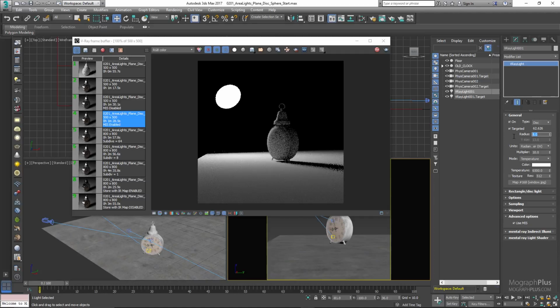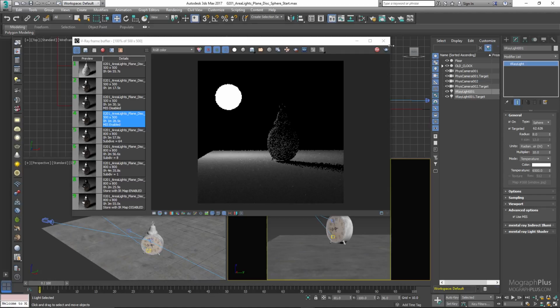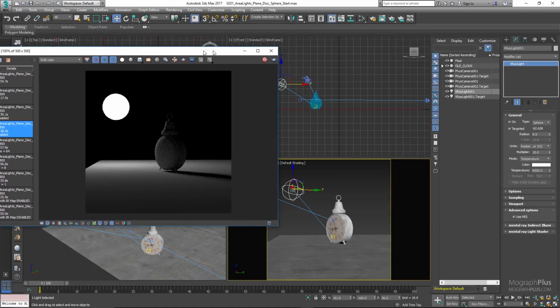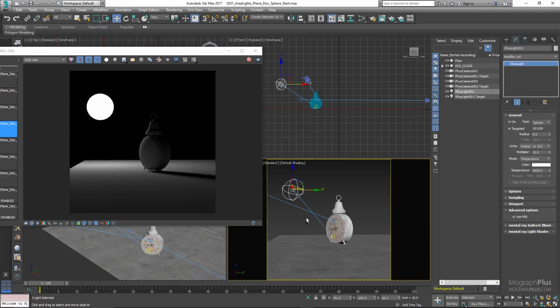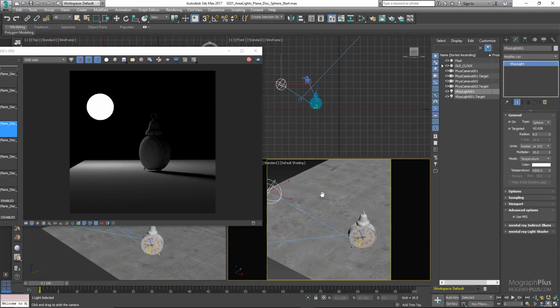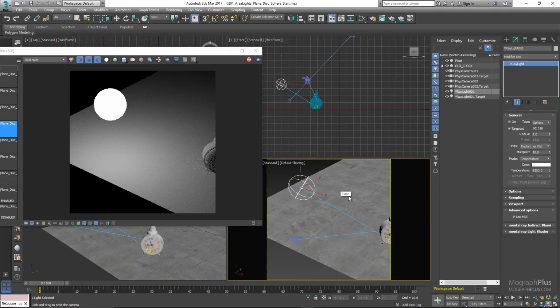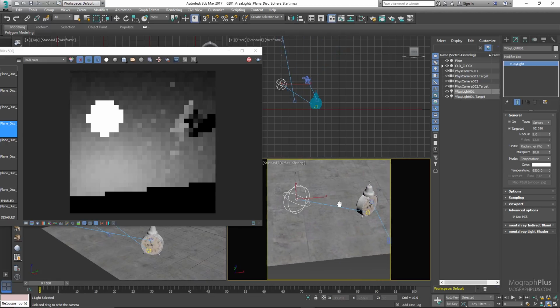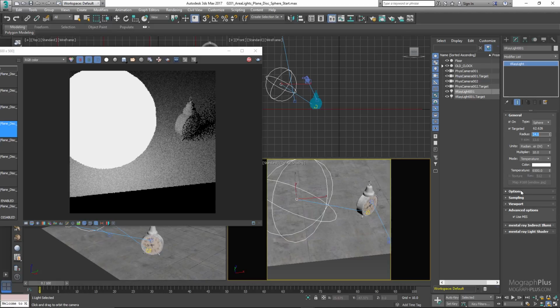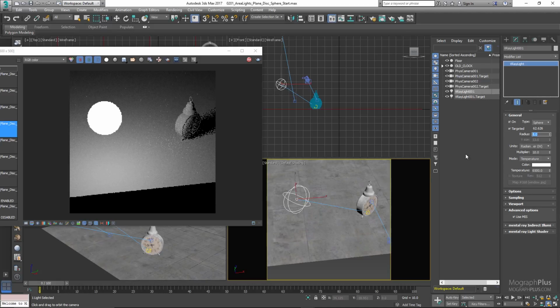Next we have sphere, and as I change it now, the light shape is a spherical shape. Maybe I can move my camera a bit so you can make sure it's a sphere. Also, here you have a radius parameter to control the radius of the sphere, and as you notice, by changing the type to sphere, the rectangle disk rollout has disappeared. Let's change the light type to rectangle and get back to the main camera.